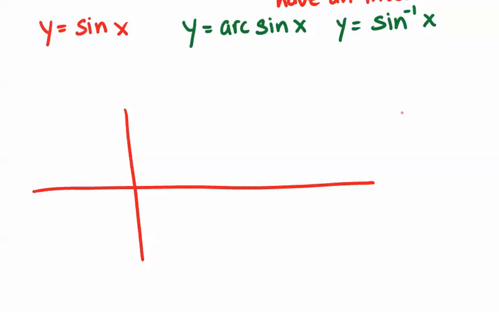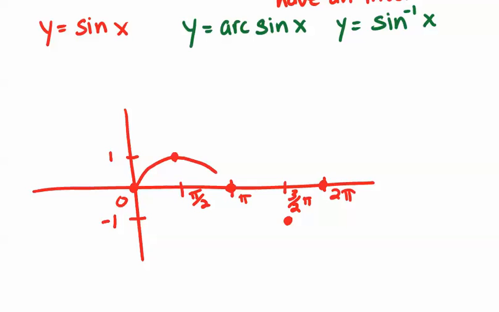And remember from our unit circle that sine of 0 is 0. And it takes 2 pi units to complete a full cycle, 1 full period. So our sine wave, and hopefully this is now very easy for you to do, starts at 0, and then it reaches its amplitude of 1 at pi over 2. And at pi, the sine is back to 0. At 3/2 pi, we're at the -1 value. And at 2 pi, we've completed the unit circle, so we are back to the value of 0.